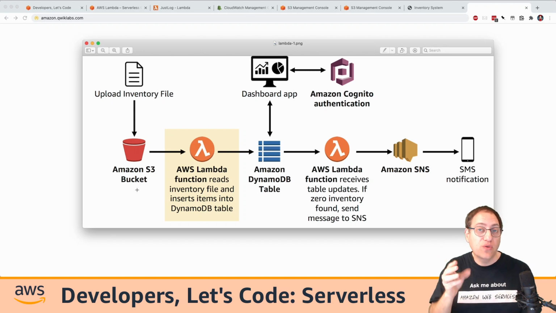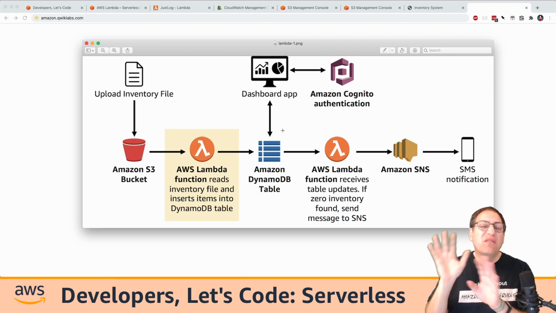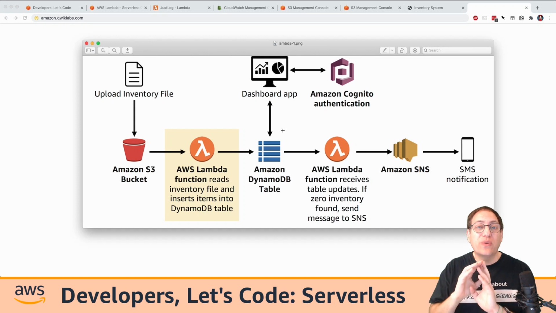And just like we saw, S3 can trigger a Lambda function. In this case, the Lambda function will read the information from the S3 file and store it in DynamoDB. We can then go to the dashboard, which logs in via Cognito and updates the information. If all these words are confusing, don't worry, as long as you understand the general trend of what's happening. So someone uploads a file, triggers Lambda, loads it in a database, and allows us to view what's going on.